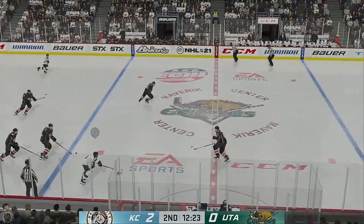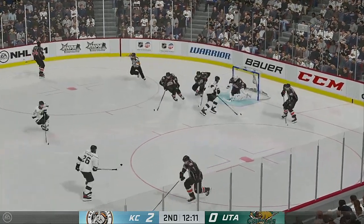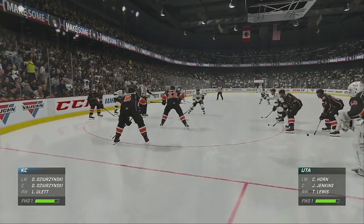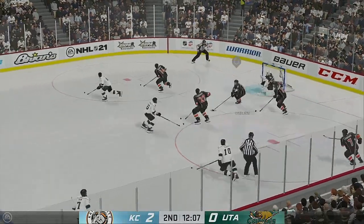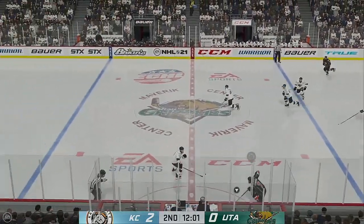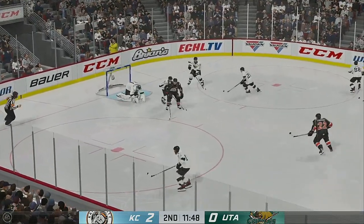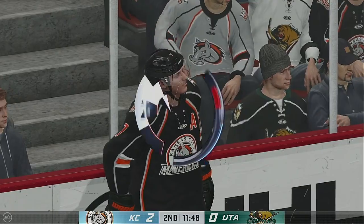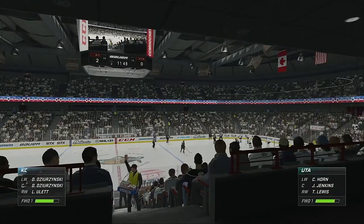Lewis has it in the defensive end. Along the right wing, they enter the attacking area. Makes the save. The centermen glide into position. The frozen biscuit's dropped, and we are back underway here. Handles the puck. Coming down the left wing and into the zone. Lets it fly, and that one stopped. This shot comes from a real dangerous area on the ice, but the goalie's in position, and he makes a nice stick save.